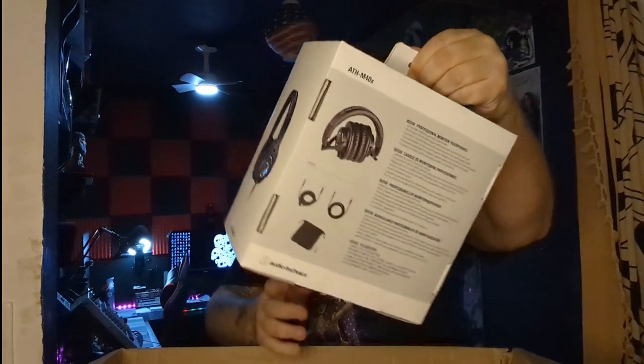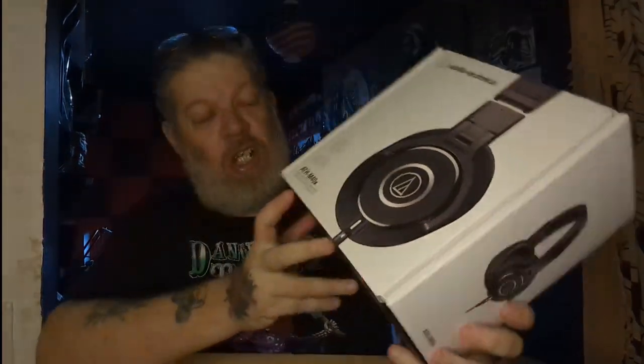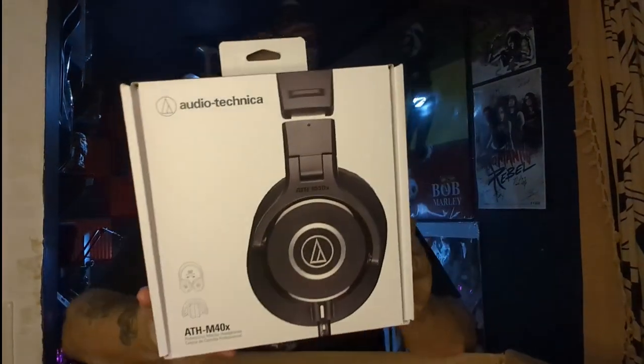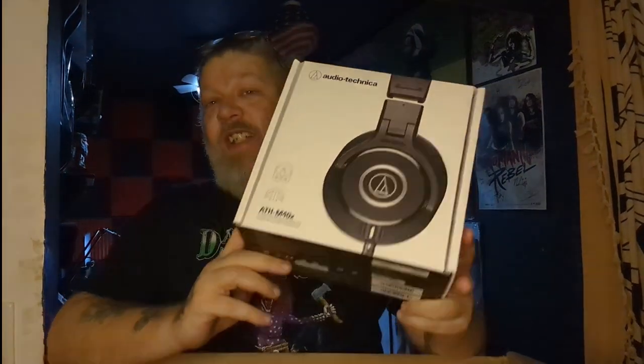Next up, ooh, look at that. Audio Technica ATH-M40x studio, professional studio headphones. These will go very nice with the fat pair of Beats by Dre that I scored, studio ones.